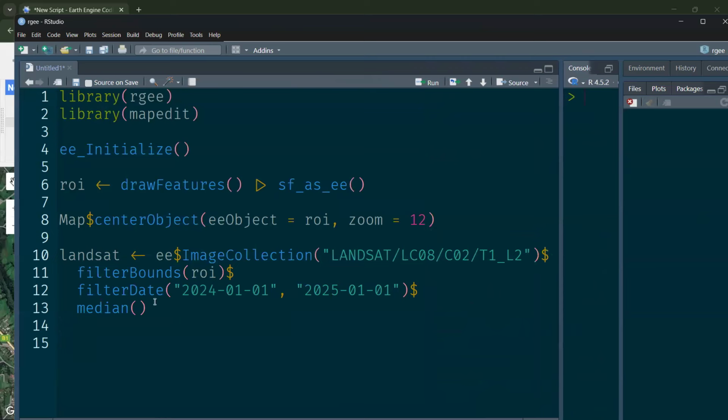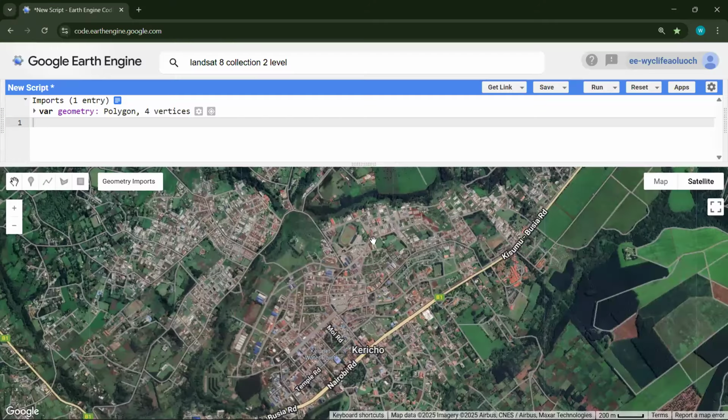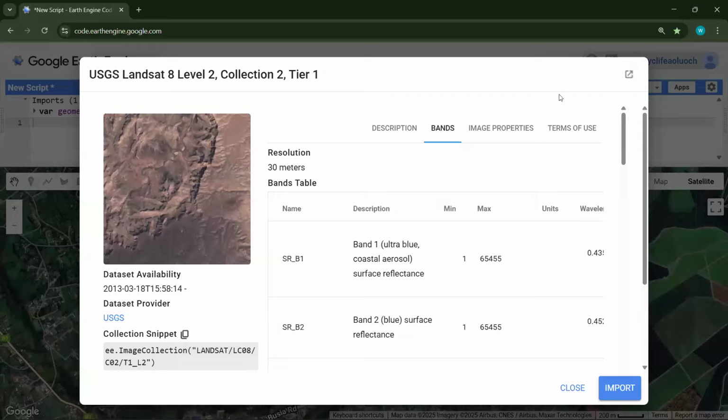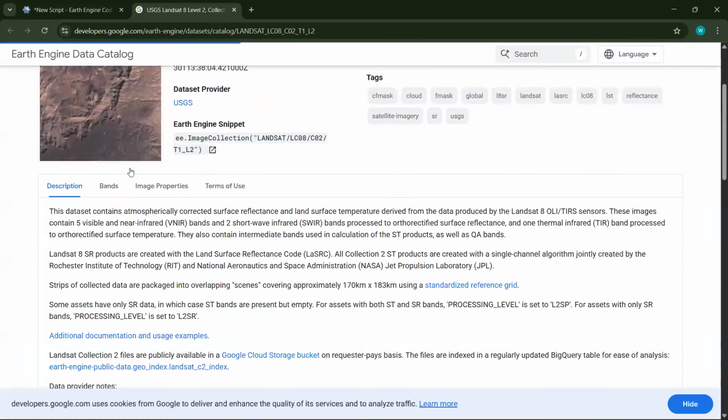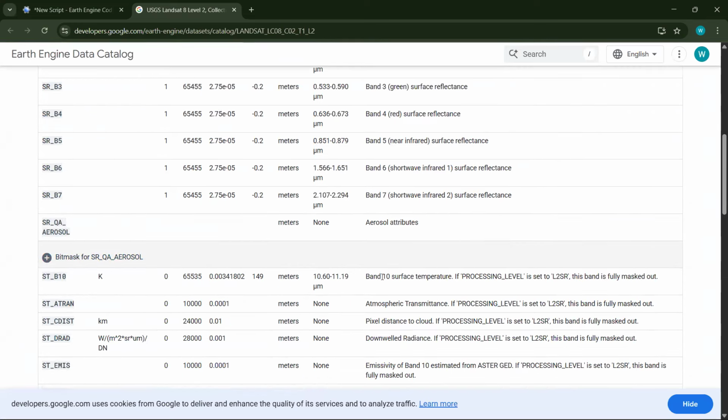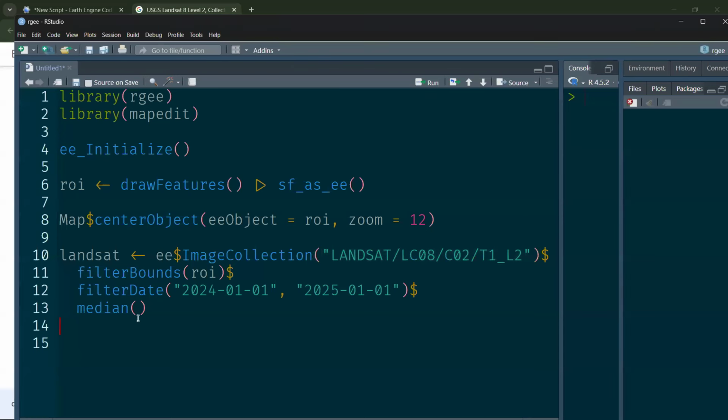Then this image, if you look at it here, I can fully open it here. You will realize that among the bands, we have this band 10, which is the surface temperature band. It's written surface temperature, and it has got some scale factor, which we need to use to reduce the digital numbers to reflectance values. And then it is in Kelvin, so we need to change it from Kelvin to Celsius.